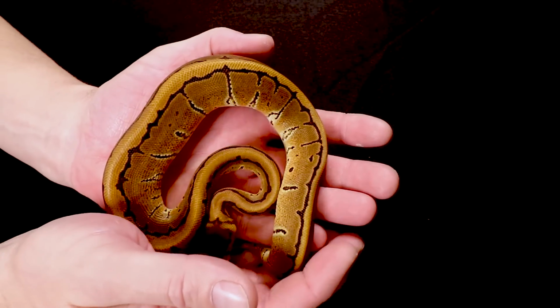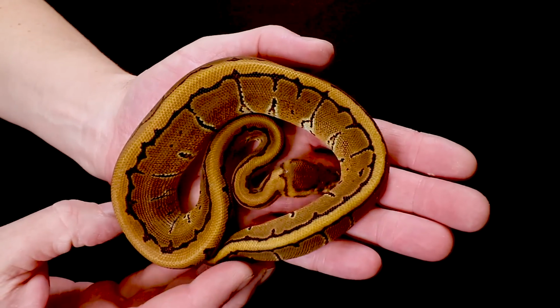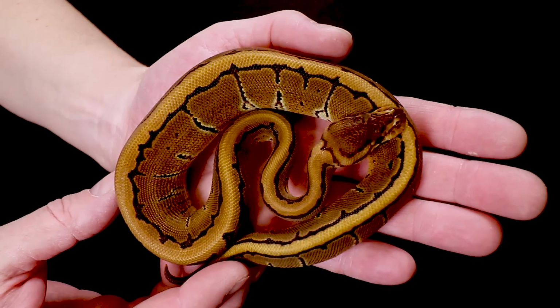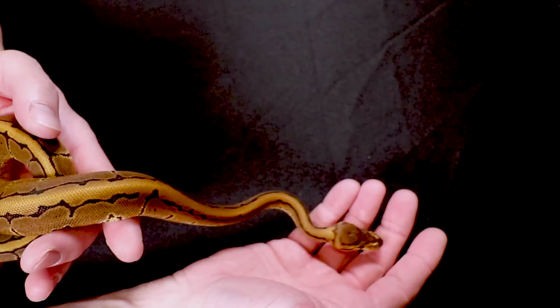I don't want to freak him out too much, so I'm going to move really slow, try to get him a little bit more comfortable with me. A lot of these hatchlings haven't been held that much. You only hold a hatchling for like 10 minutes and it calms down a lot. It's just a little bit freaked out now because I just pulled it out of the rack.